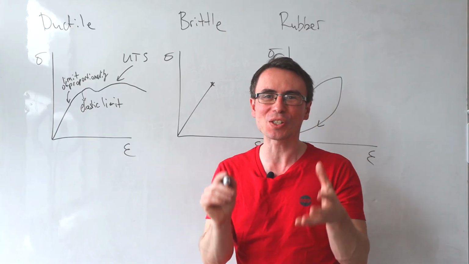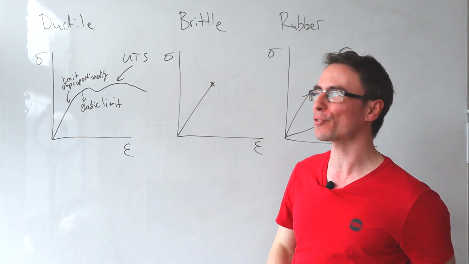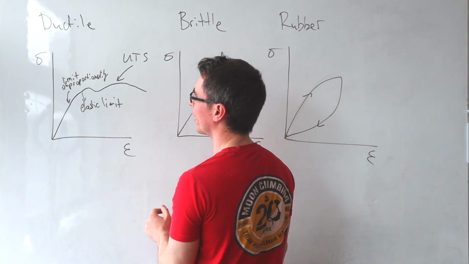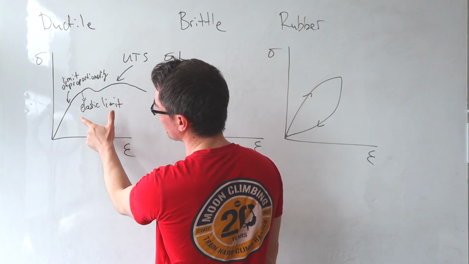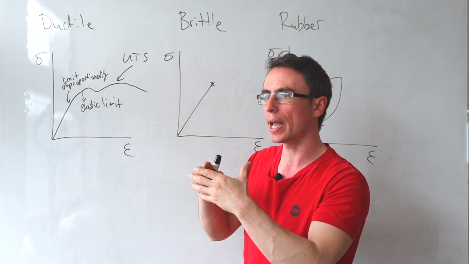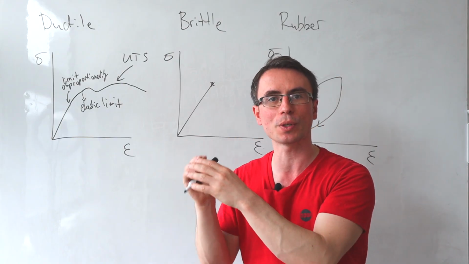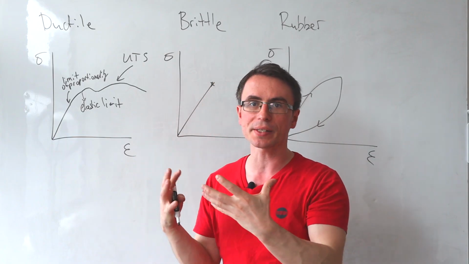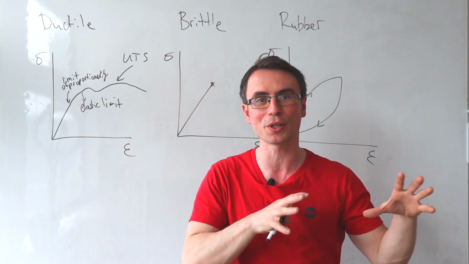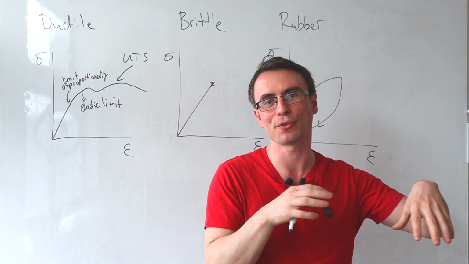We need to know the stress and strain graphs for a few different materials. Number one, ductile. So initially we have the elastic region up to the elastic limit, when a material will return to its original shape once the force is removed. Beyond the elastic limit, we have the plastic region, in which the material will not return to its original shape after the force is removed.